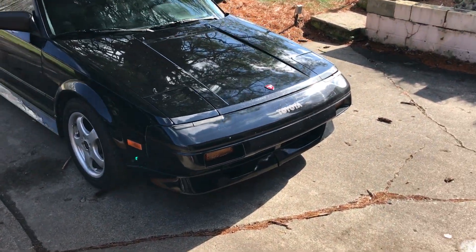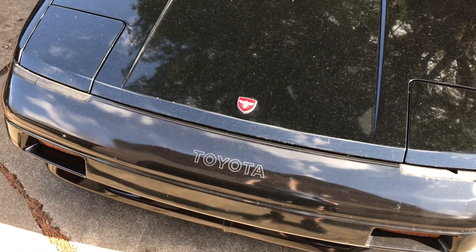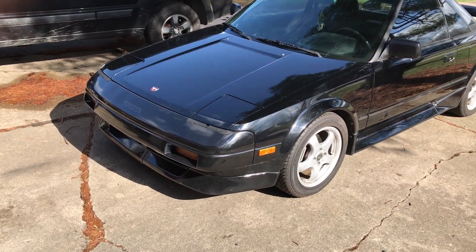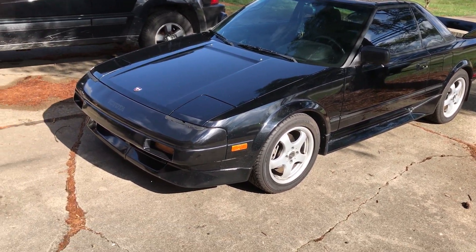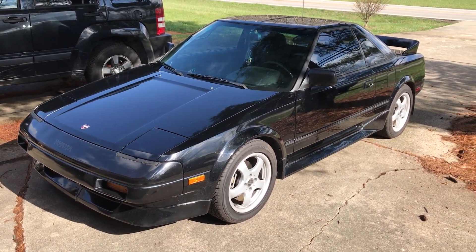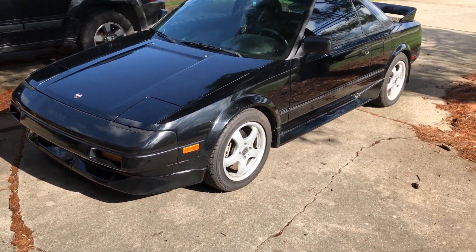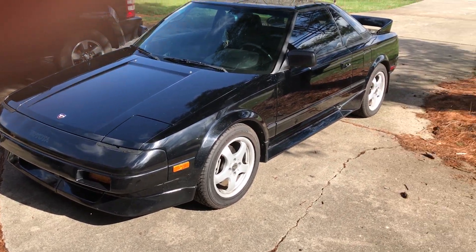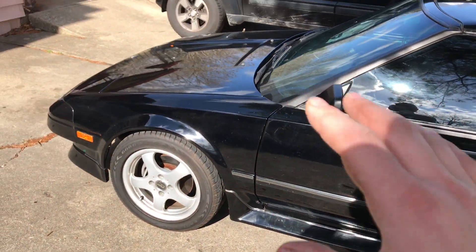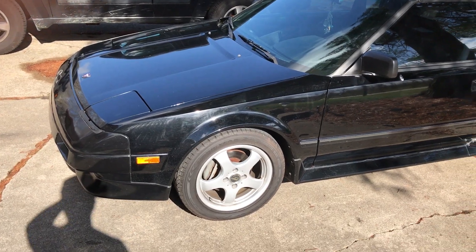It is one of the most unique and attractive cars ever made in my opinion, and it's made by a company that is known for durability and reliability. This car is kind of a trick to the eye — it looks like this untouchable expensive exotic car, but under the hood it's just a Toyota. So you get the best of both worlds: good gas mileage, extreme reliability and durability, but you get the styling cues of an exotic car. They're reliable enough you can drive them every day but you can look like a badass doing it. Now this is not the most practical car — it is only a two-seater and you have limited space to store your stuff.